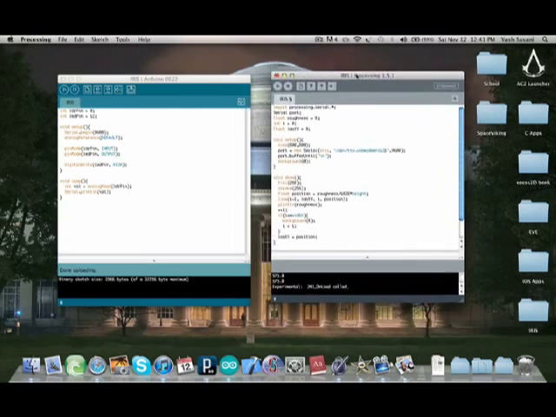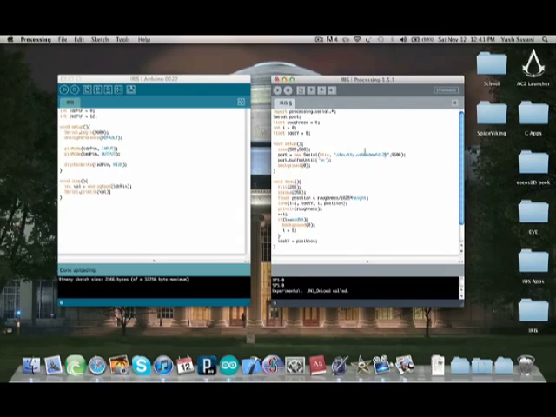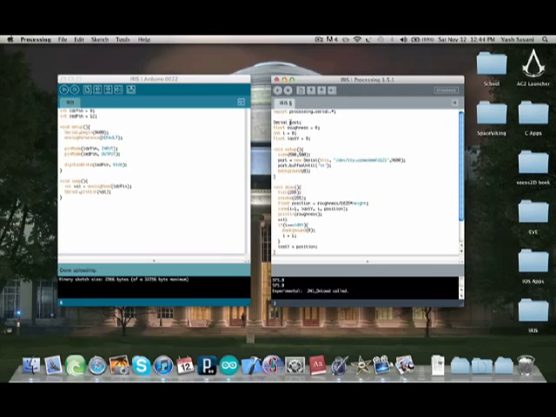The second part is a little bit more intense. It's the Processing part, the part which makes a graph depending on the variation of the analog pin, or the variation of the serial output from the board. We import the serial port library, and we create a port, the object port, which is of type Serial. We have a float for the roughness. We want to measure how rough the ground is. So this value here will correspond to the roughness here.